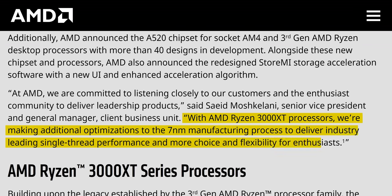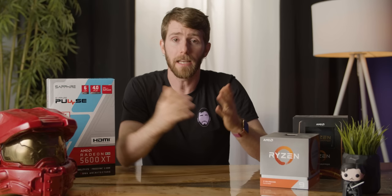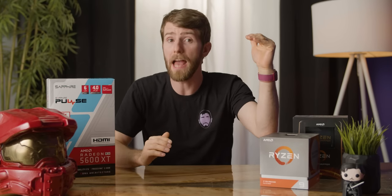What are these then? AMD says that the XT chips are the result of the maturation of the 7 nanometer manufacturing process and the experience they gained in producing 3rd gen Threadripper, which is allowing them to not only improve boost clocks by 100 to 200 megahertz, but also to improve residency at those boost clocks — meaning you'll see them boost higher and for longer. Given that AMD's Precision Boost 2 algorithm relies almost exclusively on thermal and power budget for boost, what exactly that means is something we're going to have to discover for ourselves in the real world.